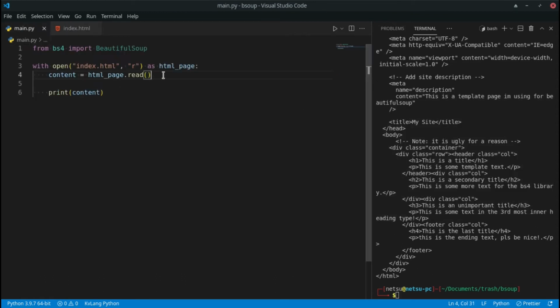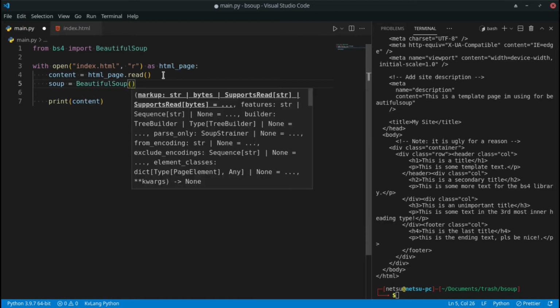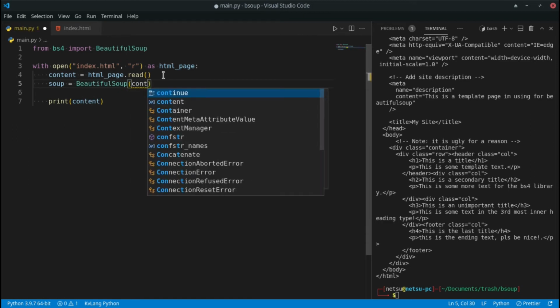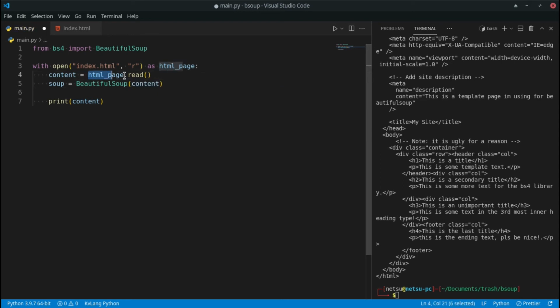So now we need to do a few things. First, we need to soupify it, basically so Beautiful Soup can read it. Now I'm going to call this soup. You can call it whatever you want, but I think soup is a great name because we're going to soupify it. So it's going to be Beautiful Soup, and in here we can pass in content, and of course you could have just put this inside of here instead of putting it inside of a variable first, but I find breaking things up into variables makes it a lot easier to understand.